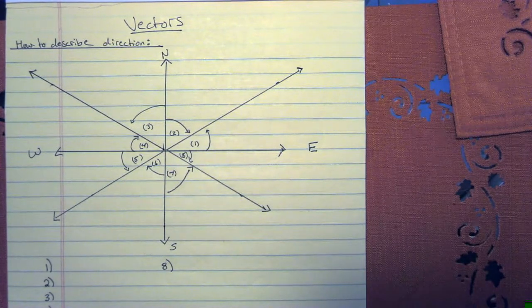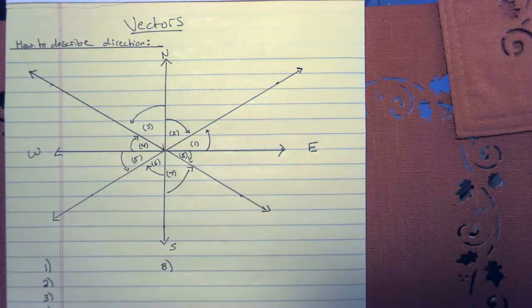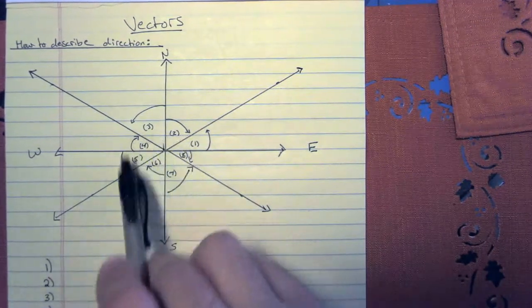All right, ladies and gentlemen, let's talk about how to describe the direction of a vector. As you saw in our notes, to describe the direction, we will need the angle, and then we can talk about what direction it is in. So here I have a grid for you with 4 different planes.